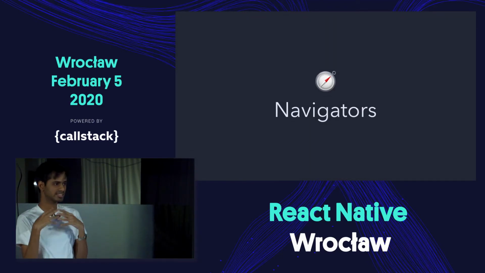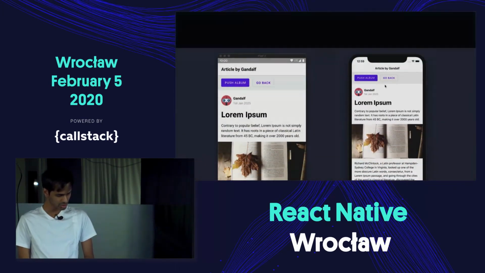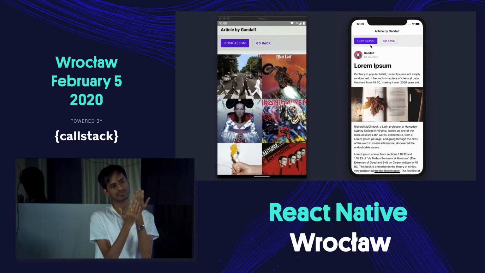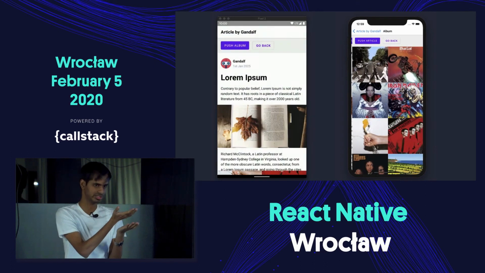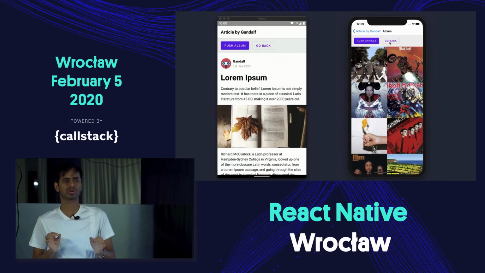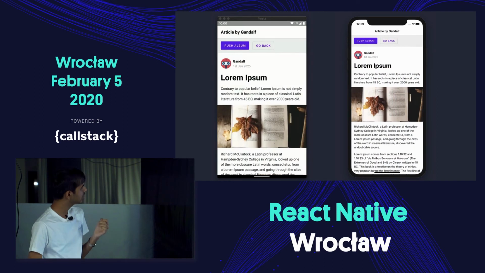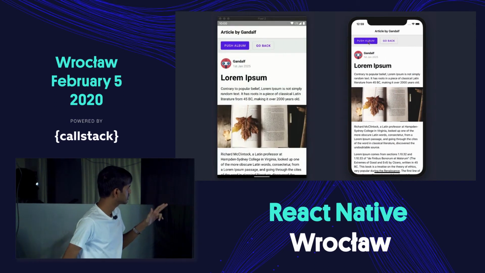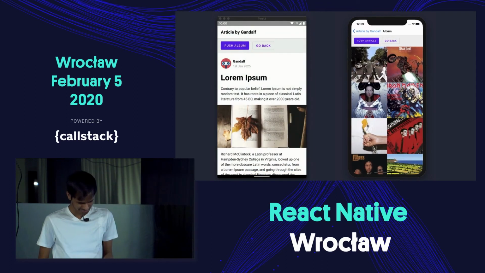So let's take a look at the various navigators we have in React Navigation and see what patterns they are implementing. First of all, there is the Stack Navigator. We can think of our screens as a stack of cards. To show a new screen, we add a new card to the stack. To go back, we remove that card from the stack. This is one of the most common navigation patterns. You can see the default animations for stack navigation on Android and iOS. That is the iOS slide animation, and this is the Android 9 animation.